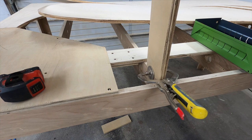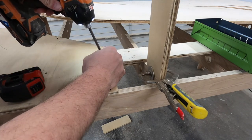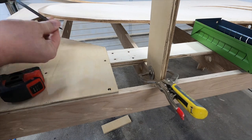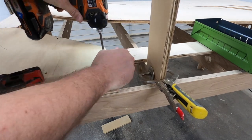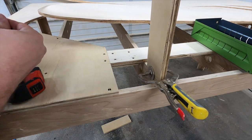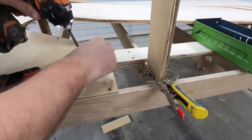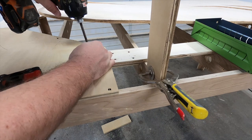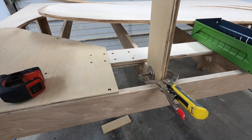Then I'm going to drive a couple screws. Keep in mind when you are doing this, you most likely want to put some glue in there. I'm not putting glue in right now because in the event I need to change it for any reason, I want that ability. Plus, four screws on either side of this joint is going to be more than adequate. Once these screws are in, on the underside I will go ahead and take a grinder or sander and grind off the tips if they're sticking out. This is just a safety precaution to make sure people don't poke themselves when working on the layout.